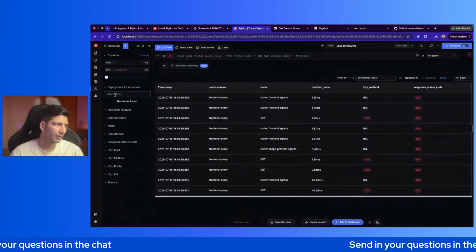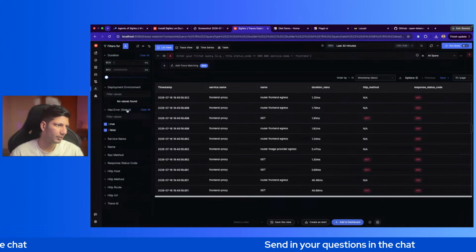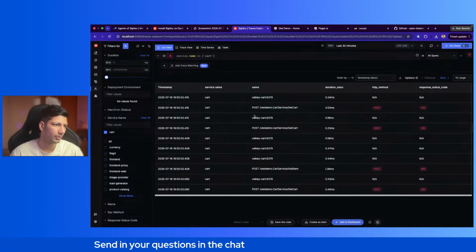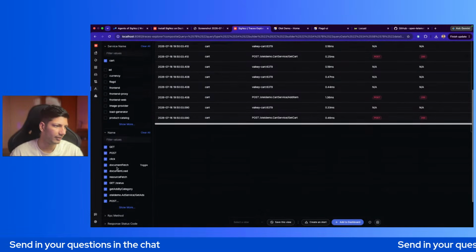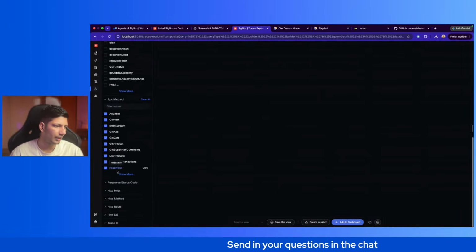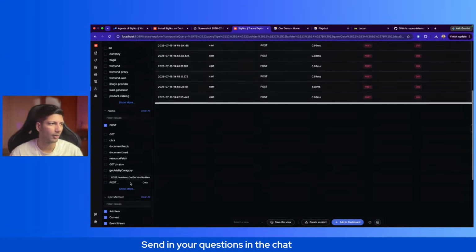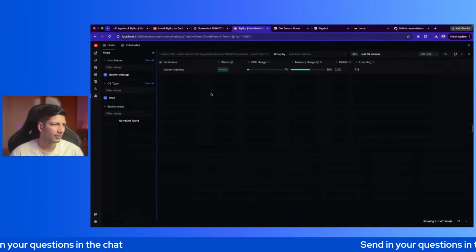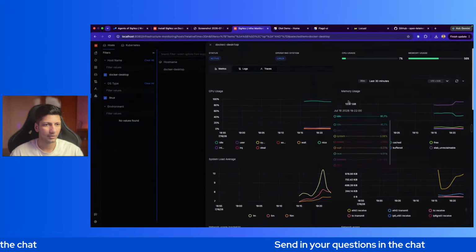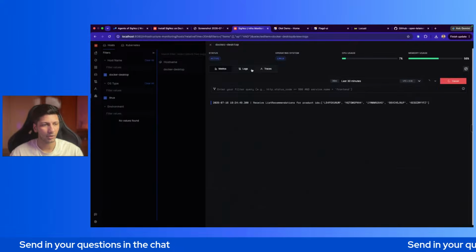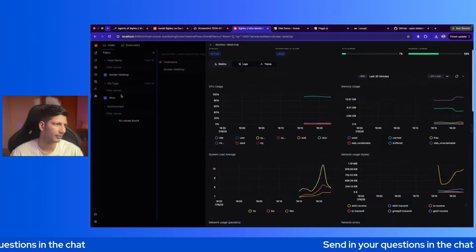Traces you can see here. Again, you can see which traces have errors, what service name you want to choose, and then filter in that way as well. You can also filter the requests, and check other things like HTTP methods and all. I think that's it. For infrastructure, we only have Docker Desktop, so it's showing me how healthy my Docker Desktop is, and it also has some logs and traces apart from that.